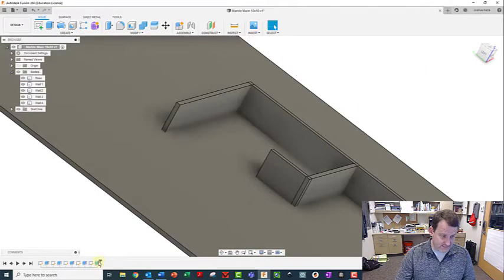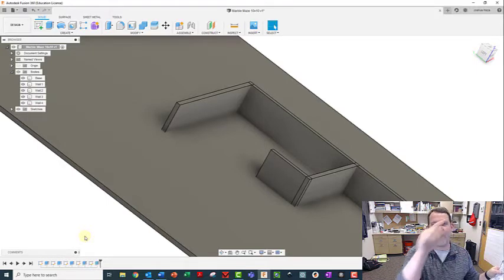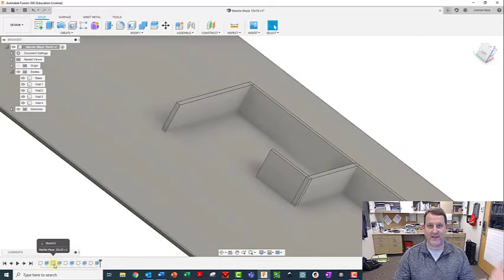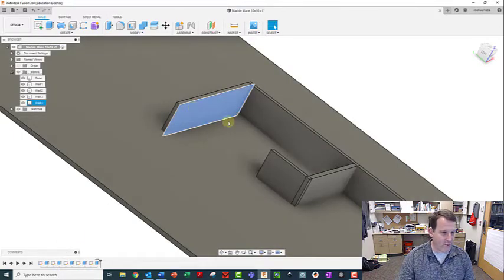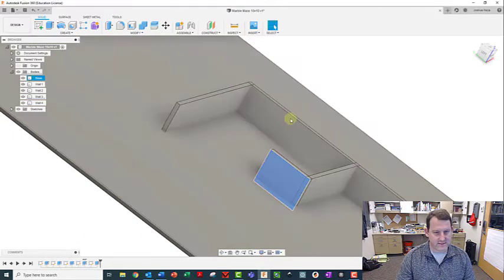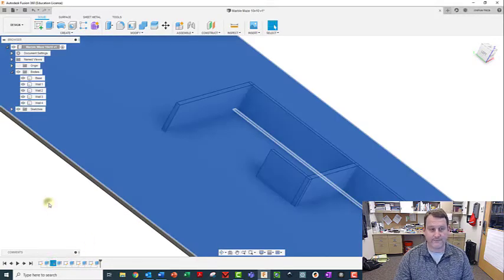So that's fixing mistakes with these. You can also fix mistakes by just going Control Z. But one thing I found, I made a mistake on my first wall that I built. And then I went through all these other walls and didn't find it till the end. And I was like, ah! So I was able to go back without having to Control Z and undo everything I did and fix it in like 5 seconds. So powerful tool. Remember, if you click on it, it'll show you about where that thing was in your timeline. You can find out where the sketches are from there.